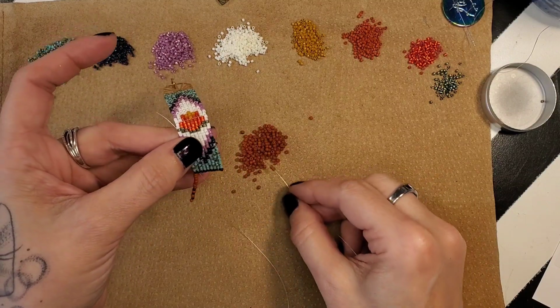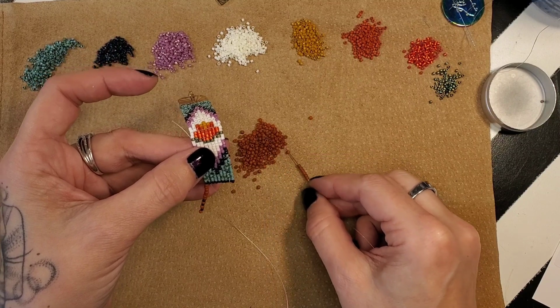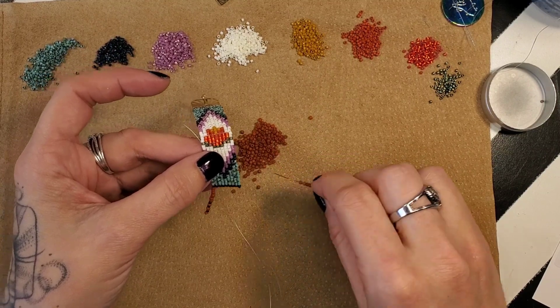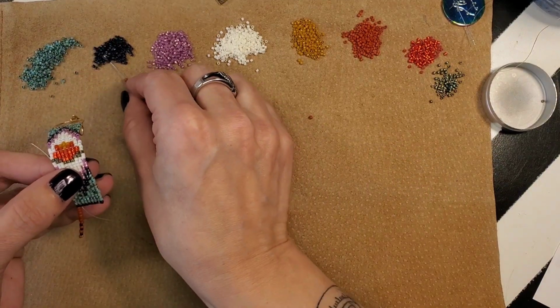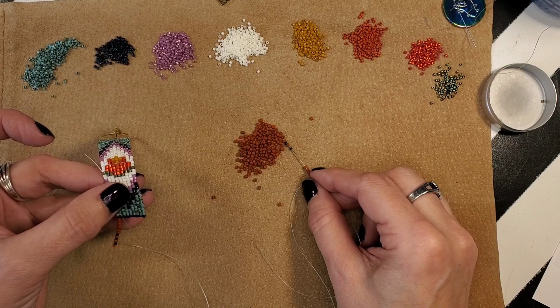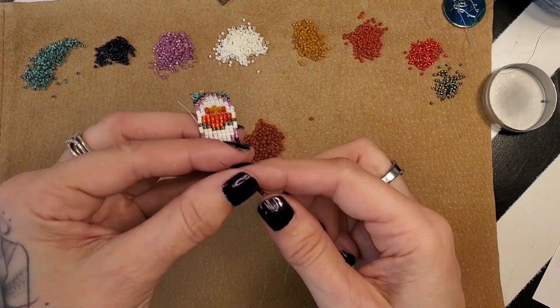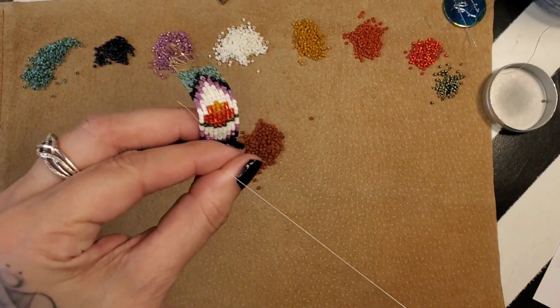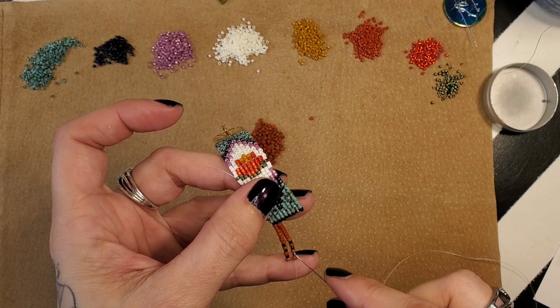So I did this intentionally with this pattern because I wanted the fringe to feel full. I didn't want it to feel stiff, and I didn't want it to feel kind of light when it's not that long. So it was an intentional design thing for me to switch to round beads at the bottom and do a bit of texture with these seed beads.